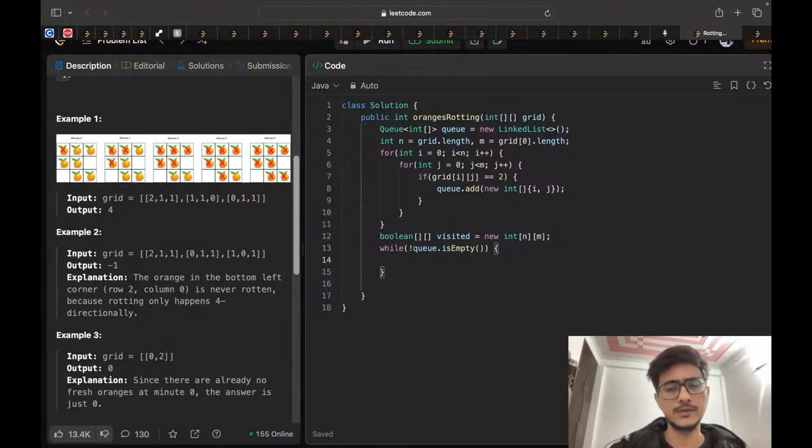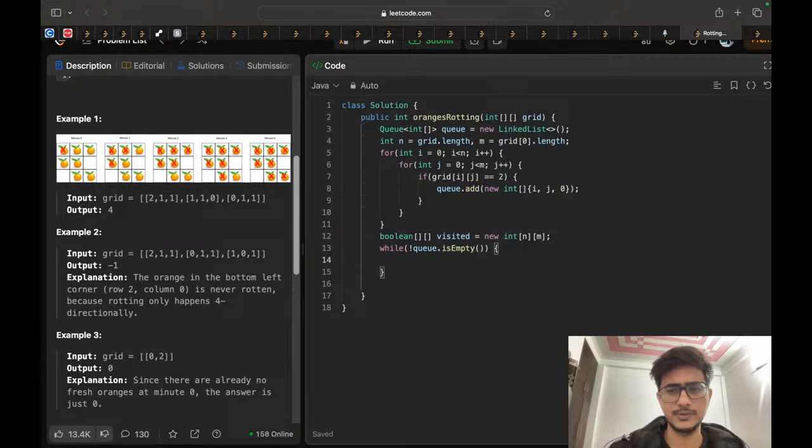We also need to store the time. Initially we store 0 time.